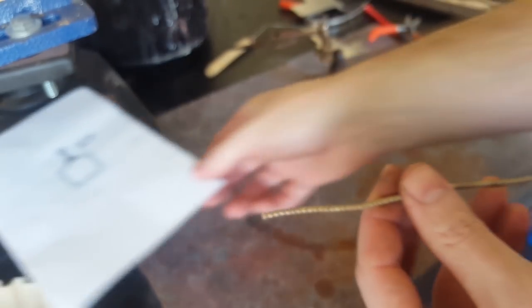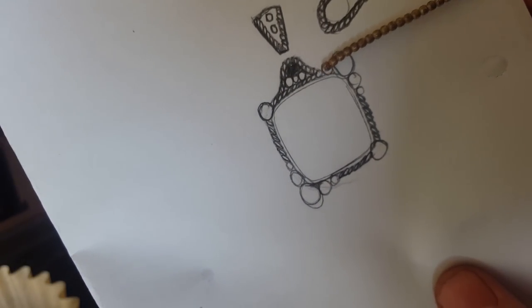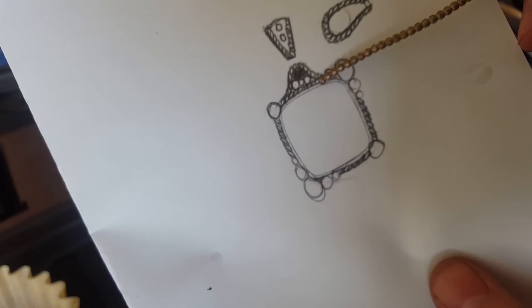All you have to do is cut the same amount of segments and it should make the same size every time. You can really use any wire to do this. As long as you can cut it to the right size and the same size every time, you'll end up with the same size ball.